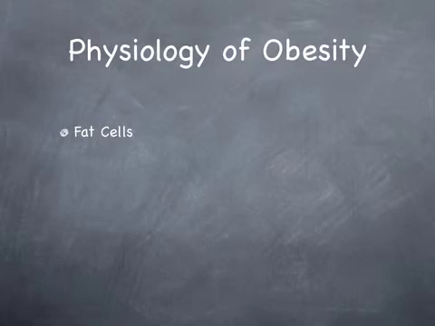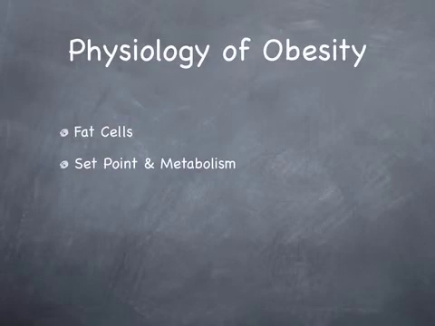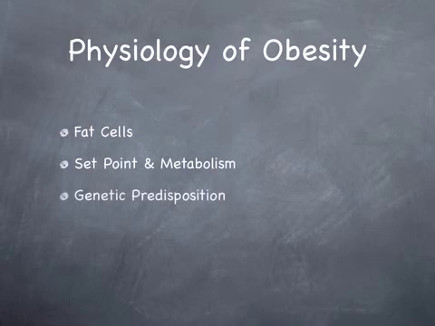We also have issues with changing of the set point in a person's metabolism. Okay, so these fat cells need less food to maintain themselves because fat tissue works at a lower metabolic rate. And so once a person tries to diet and goes below that settling point, or that set point, their body automatically is more hungry, and their metabolism automatically slows down in an attempt to preserve energy. Because the body's like, oh, we're being starved. There must not be any more food. And so that's kind of this double-edged sword to trying to hardcore diet to not be obese.